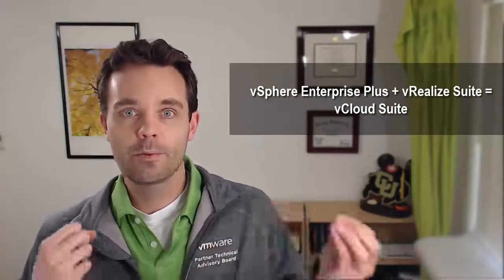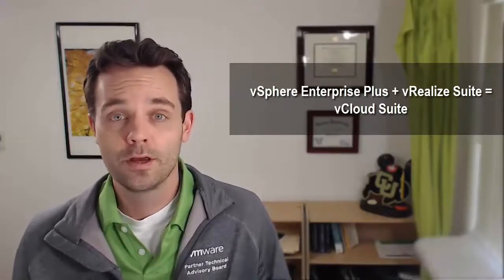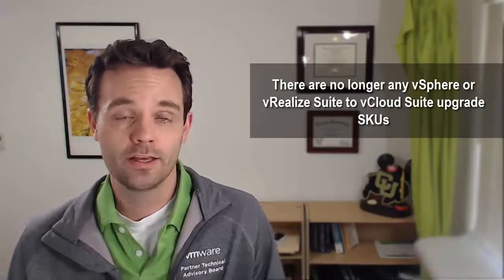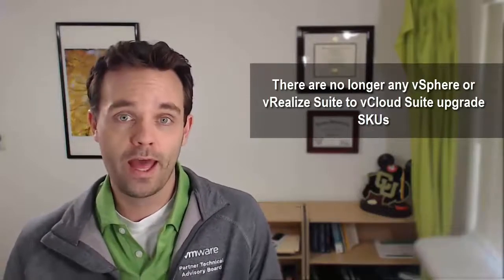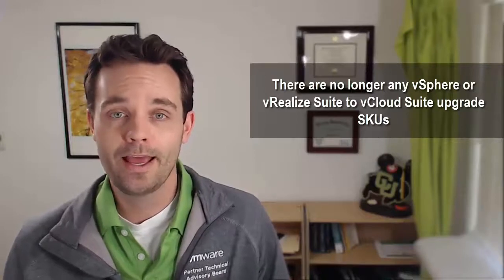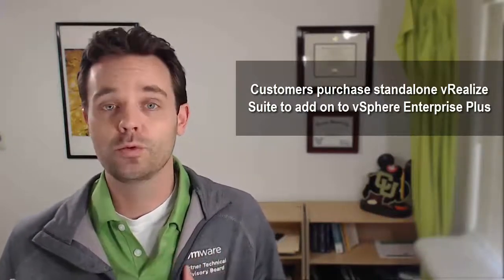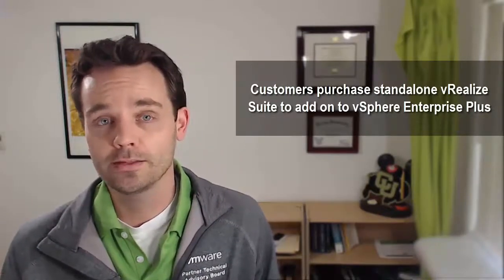But for me, I think we look at this in a way of sort of like a math equation where we have vSphere Enterprise Plus, plus vRealize Suite equals vCloud Suite. So they're kind of separate components when we interlock them or join them together, become vCloud Suite. And at first, that kind of seems like a foreign concept. But as we think of it, it really simplifies the process. Because then we do away with a lot of the other upgrade SKUs and it really simplifies or thins down the number of SKUs that we've had to deal with in the past. So say we have a customer that comes to us and they have Enterprise Plus licensing today and they want to upgrade to vCloud Suite. In the past, we may have looked for that actual upgrade SKU. But in this case, all we need to do is add a standalone version of vRealize Suite to that product to equal vCloud Suite. So they come and they say, we want vCloud Suite Enterprise. Then all we do is find the SKU for vRealize Suite Enterprise. That in conjunction with their Enterprise Plus licensing gives them vCloud Suite.